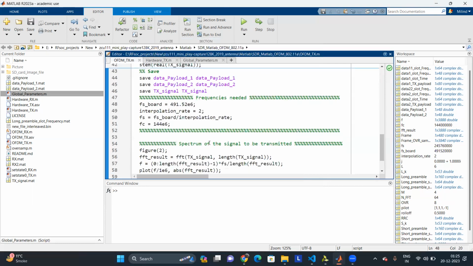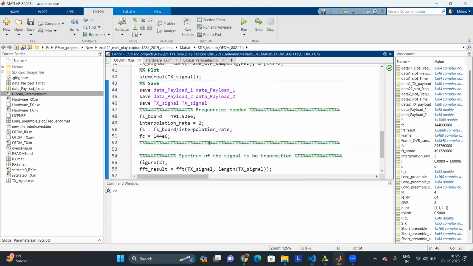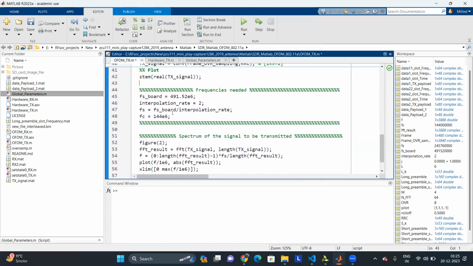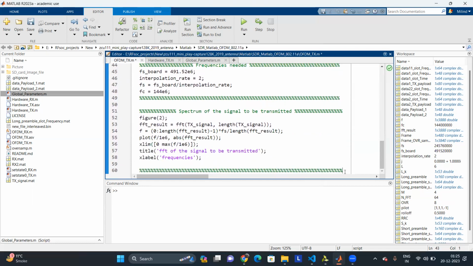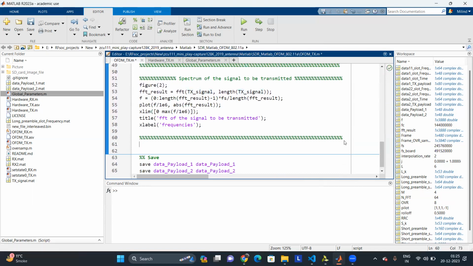The second part is now modulating the signal and putting the center frequency around 144 megahertz. I'll need to save the signal at the last, so I've shifted this part of the code to the last. Now we'll modulate the signal.